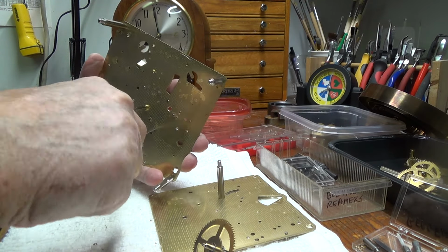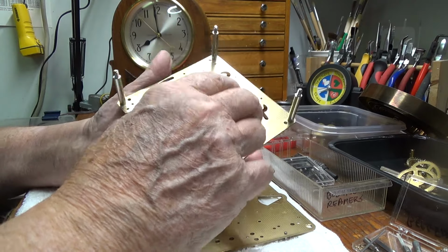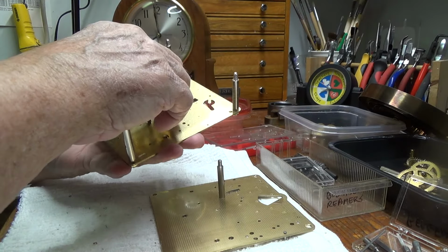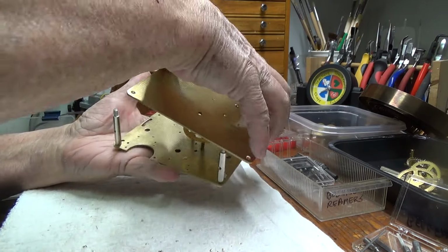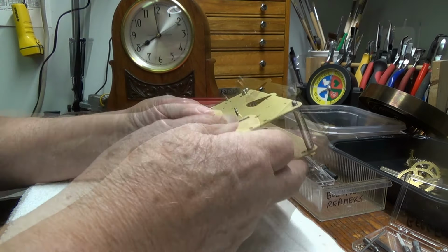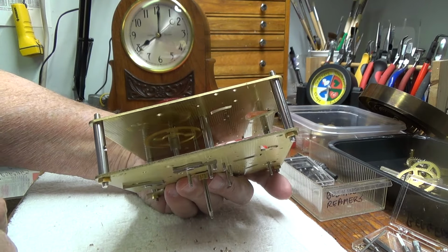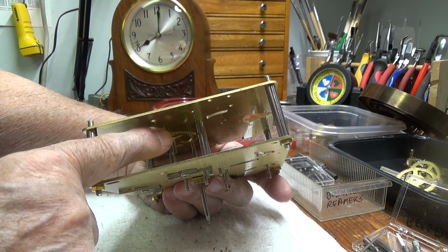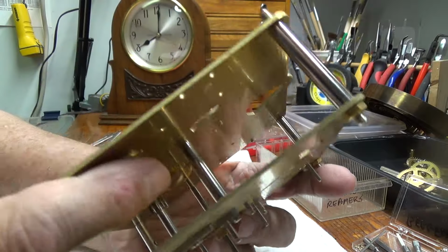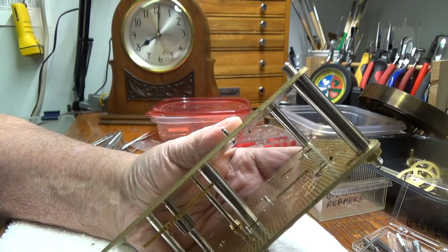Back in and we will cut just a little bit more. Fit. Oh, that's much better. That's much better. Okay, let's see how it goes now. In, and now we have a nice freely moving wheel, and end shake, very nice. You can hear it freely moving, and we're done with that bushing.